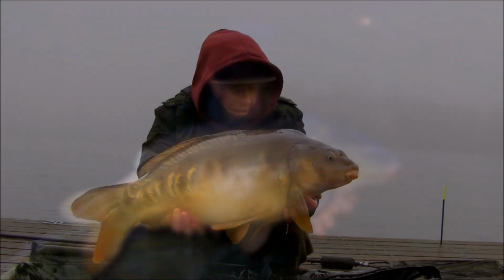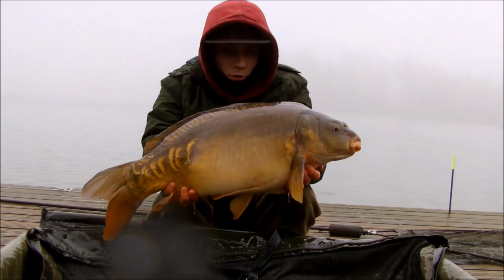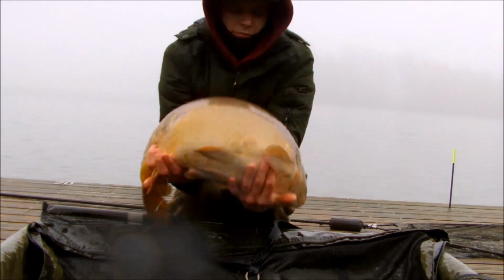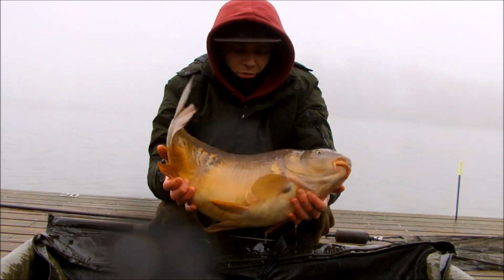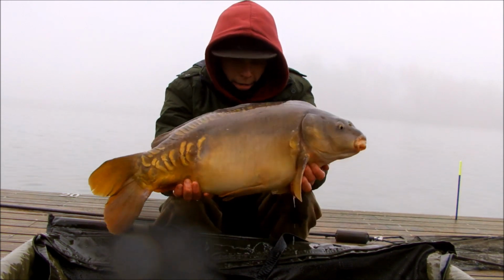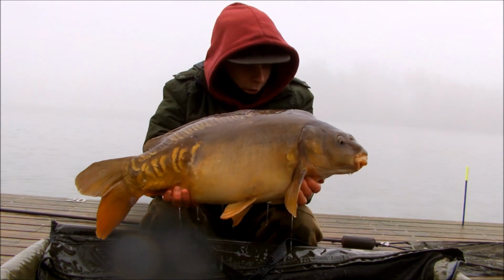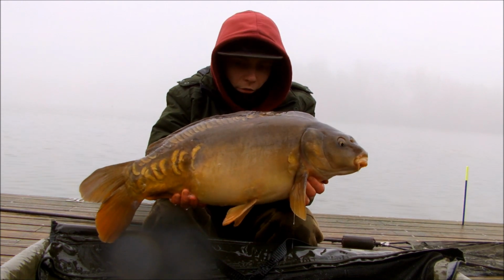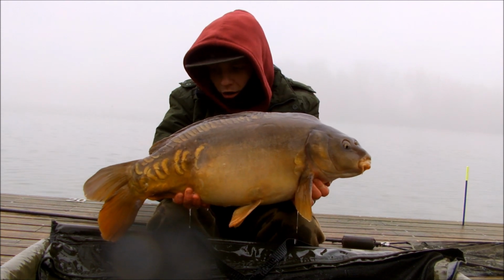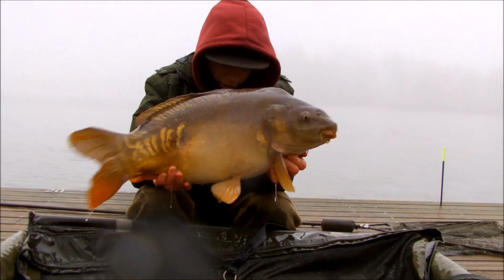So good morning, guys. Biteless night for me last night. It was rather cold. It got down to about 4, and it was probably about that this morning. This one's just given me a drop back, a slight drop back. 16.10, number 8, left hand rod, the Ronnie Chod again, 12 milli nutcracker, washed out white. Great stuff. So we'll slip this fella back and get another spod mix out.